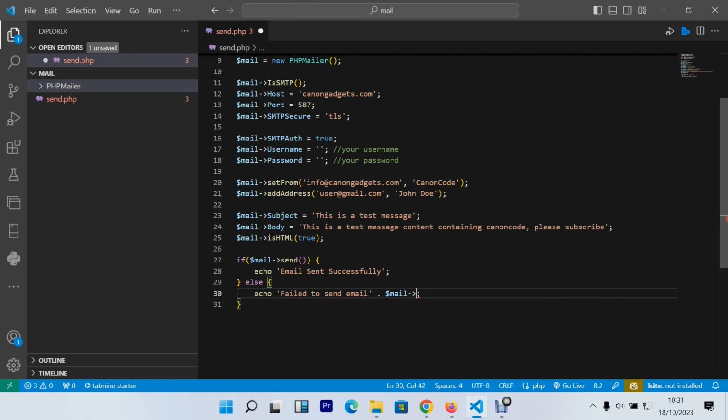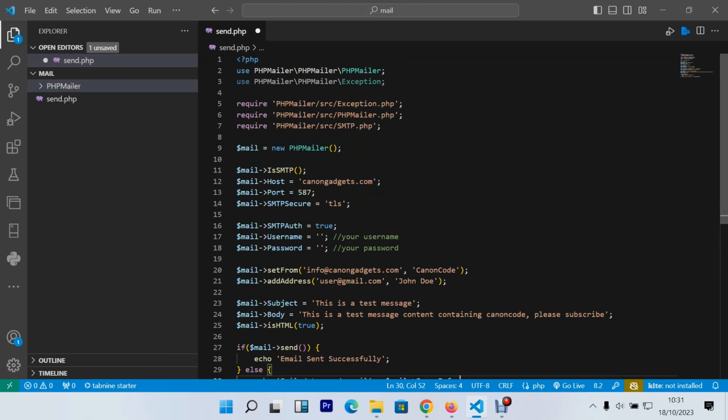This is how you log the error, and you'll get the error message and you'll know what the exact error is. So apparently that's all that you need to do to send an email using PHP Mailer.